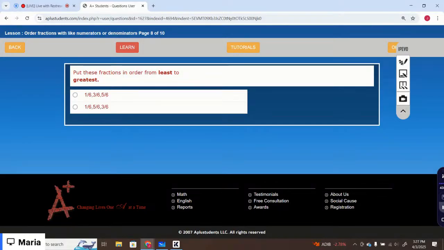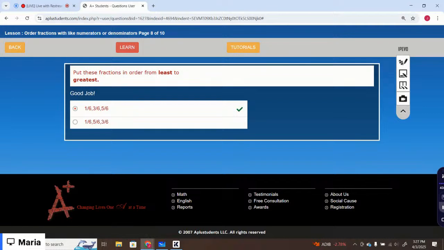Put these fractions from least to greatest. Option number one is the correct option. 1 by 6, 3 by 6, and 5 by 6.